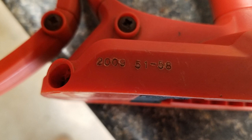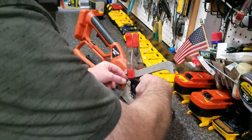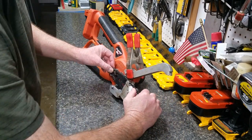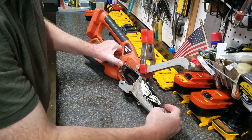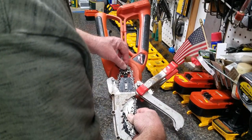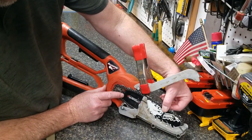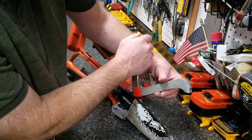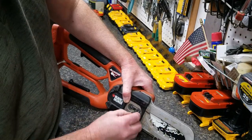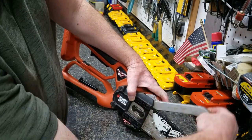My production date says 2009, so I have had it for 10 years. It's easiest to put the chain on the bar first, then slip the assembly in through the jaws. It's a little tricky because you have to compress the spring-loaded retainer to give enough room to slip the back of the chain around the teeth on the drive sprocket. Once the chain's all the way on, check it a bit, put the chain cover on, line up the two pivot points with the holes on the underside of the chain cover, and run your screws in.